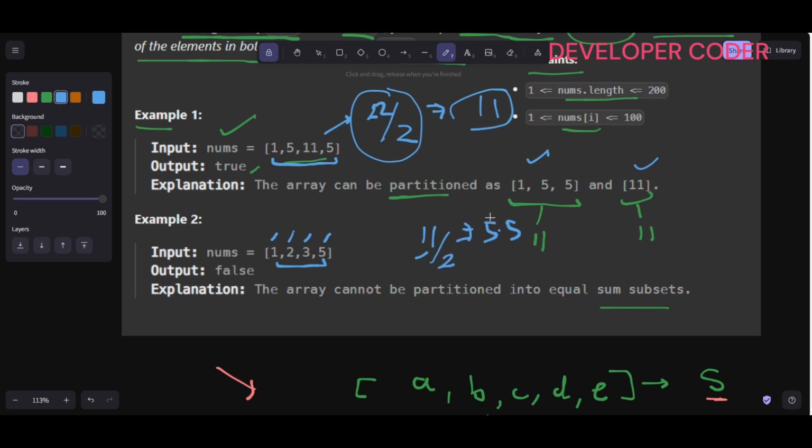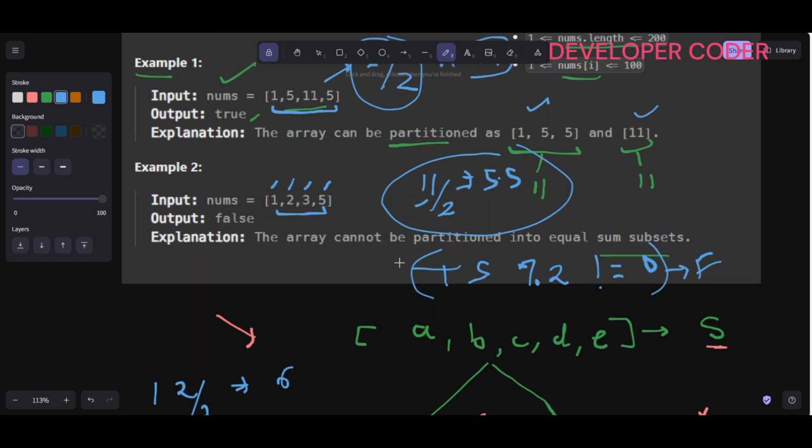Okay, this is one thing, but it is not just like this. What I'm saying is, whatever total sum you have, if you are not able to divide it by 2 properly, that simply means total sum modulus 2 is not equal to 0, then you return false. But the reverse is not valid: if my total sum is properly divisible by 2, then we don't simply return true, because it's not sure.